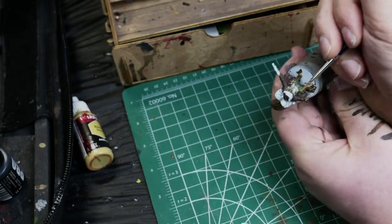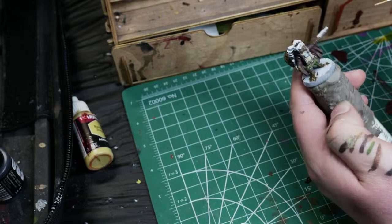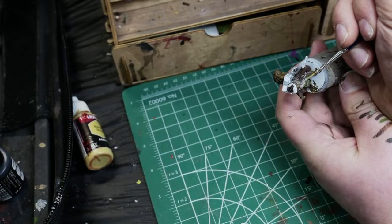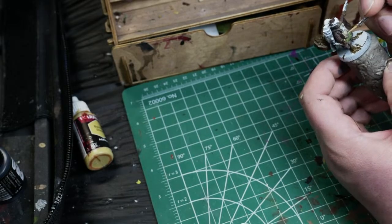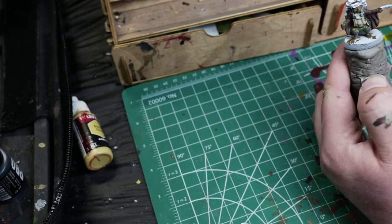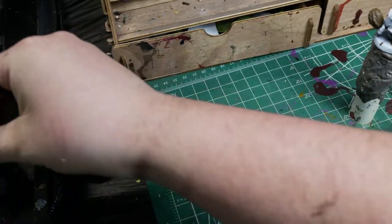Add a couple more layers to bring this all the way up. With each passing layer, it does bring up the brightness, and you definitely want this dry. If you notice I had a little bit of overspill there, that's fine. I can clean that up. Not the end of the world.